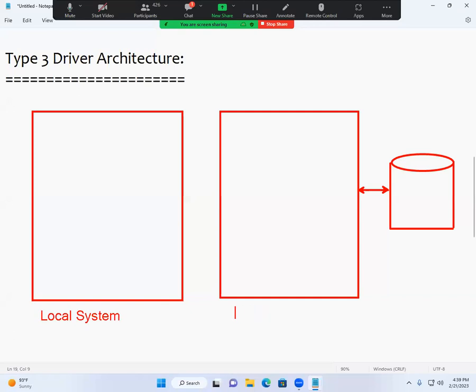This is called the middleware system. This is called the database. Here is the Java application, the application code.